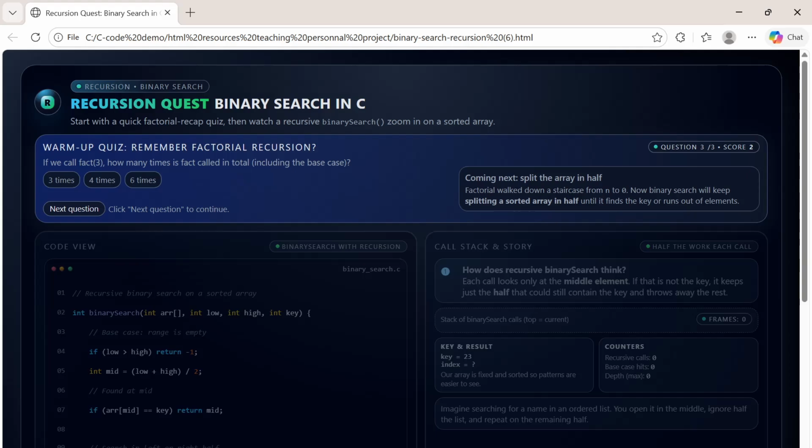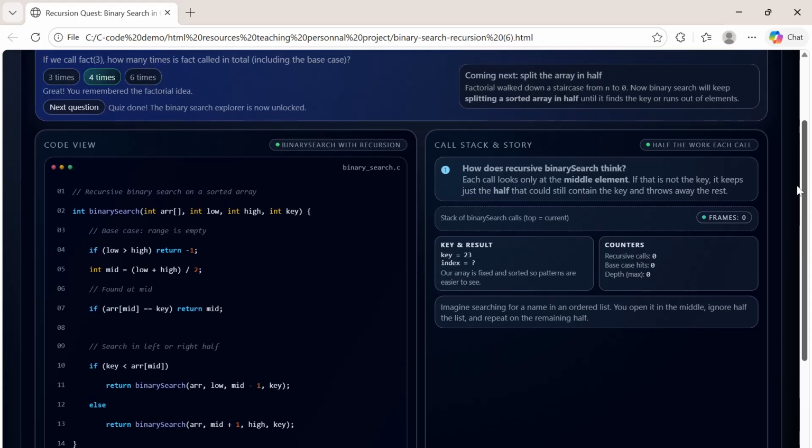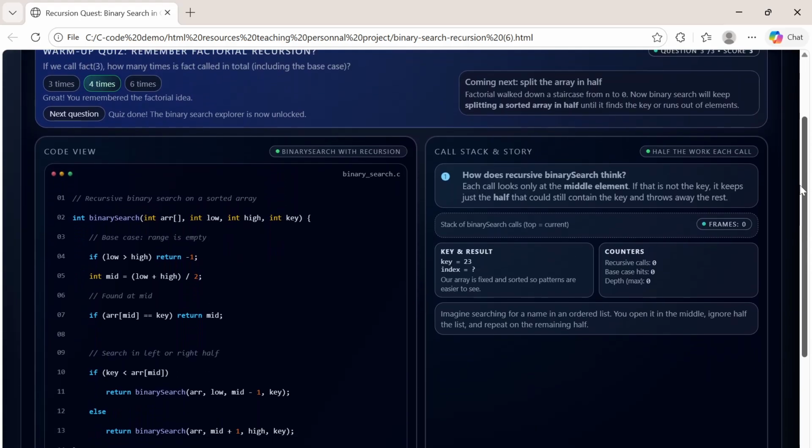For 3, that is the first call. 3 will call 2 factorial, 2 factorial will call 1 factorial, 1 factorial will call 0 factorial, and that is the base case. So how many times? 4 times. Correct? Okay. With this we have unlocked it, but we will see it in the next class.